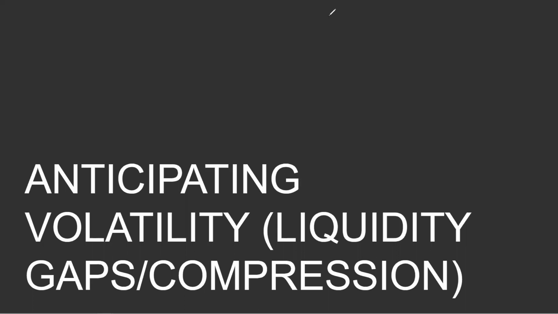Today we're looking at anticipating volatility, specifically liquidity gaps and compression, as well as a couple of behaviors I don't like to see as price is approaching a level. Okay, so the last webinar before the Q&A, we went over market structure and how to identify areas or prices which present good trading opportunities based on this idea that price moves to the less liquid side of the market.